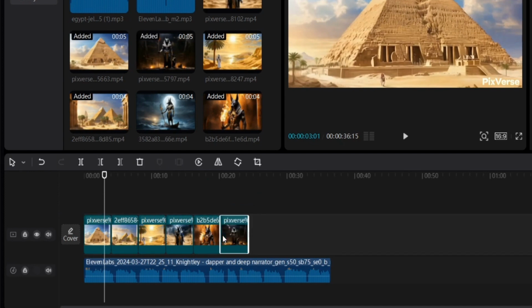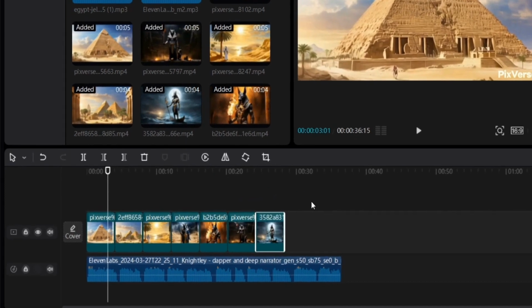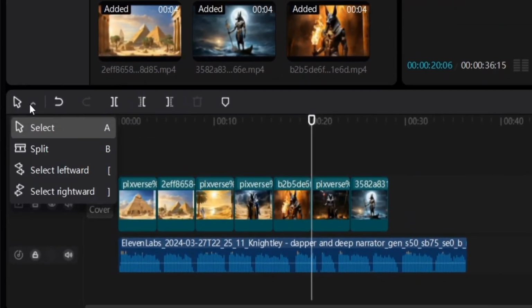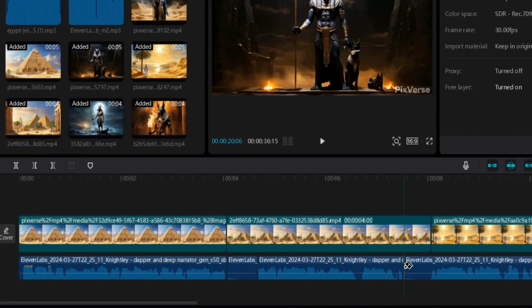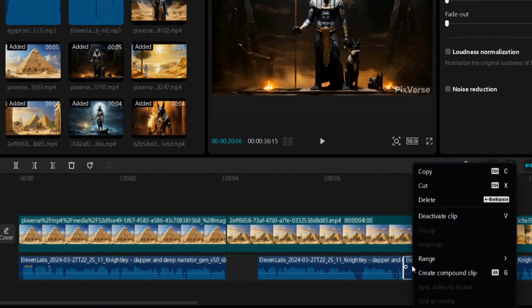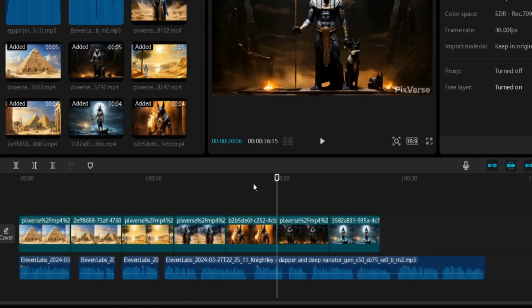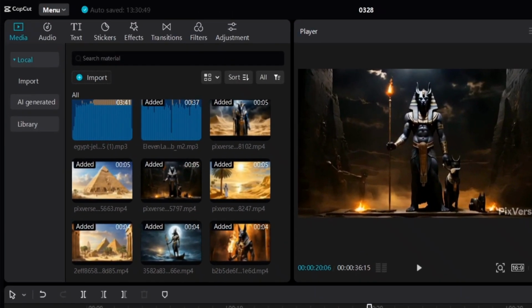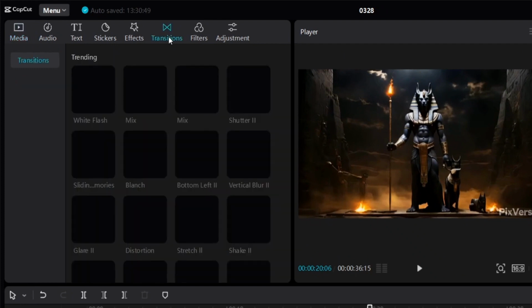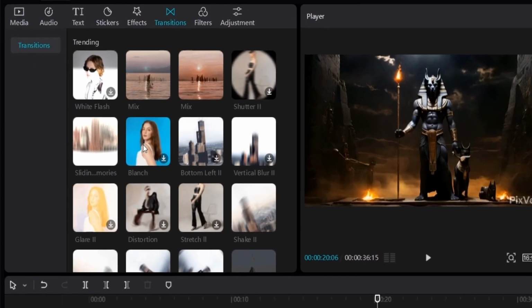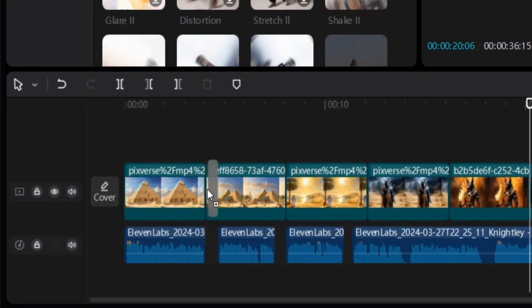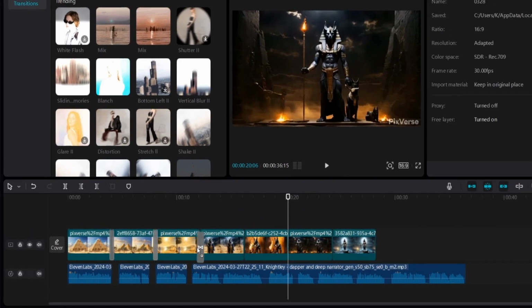It is also very important to remove the pauses from the voiceover. So click here on the left of this arrow and select blade and remove the breaks as I show you, so your video will be much better. Next, we need to add transitions between our images. To do that, obviously, go to transitions and find the transitions that you think are suitable for this video. For example, I will select one and drag it right here between the first and second animation. And I will do that for the rest of the animations.